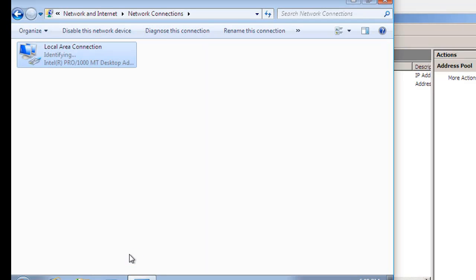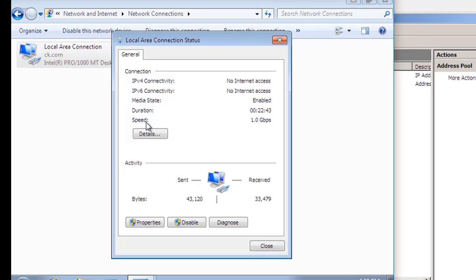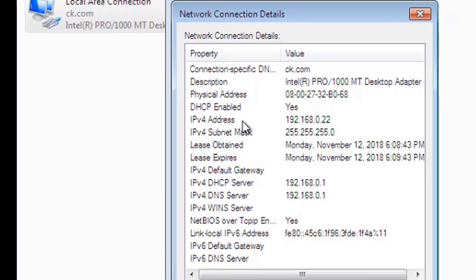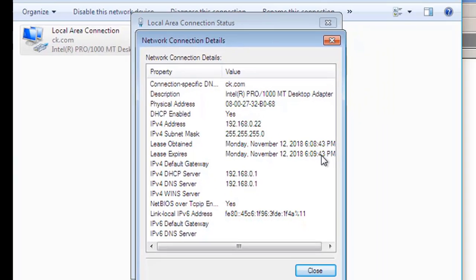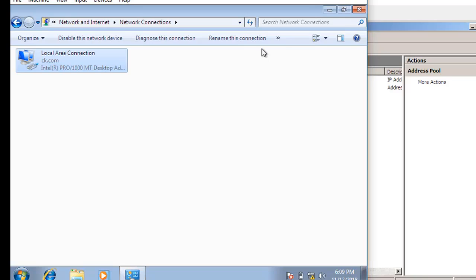So when we go into the status now, we should see the new IP address and the details. So here it is, 192.168.0.22. This is the new IP address for this machine, and this is the lease time and the lease expiry time. As you can see, this is in fact working.